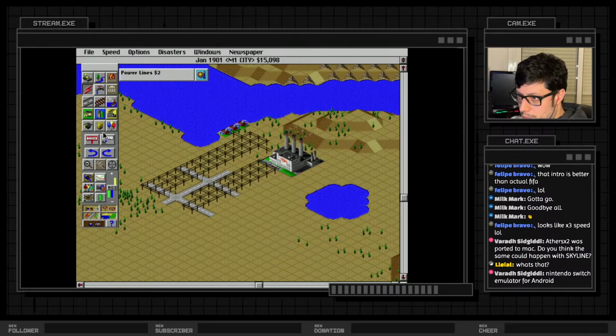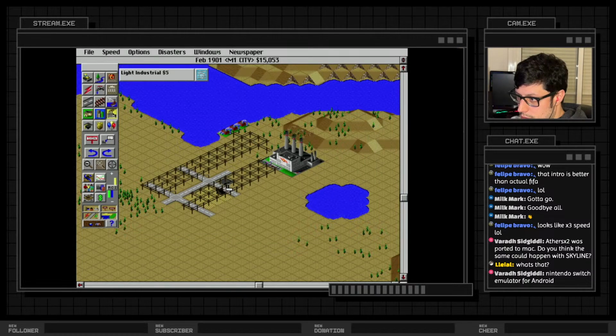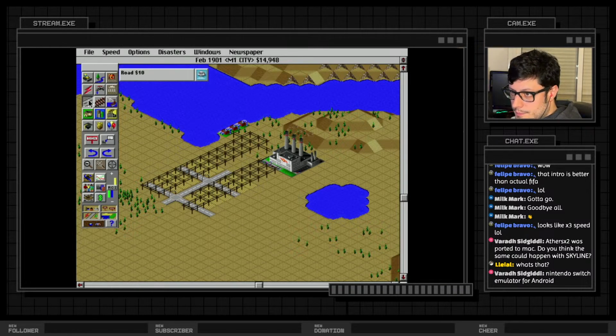So, yeah, let's get some industrial area here, some light industrial. That should be enough to get this started.